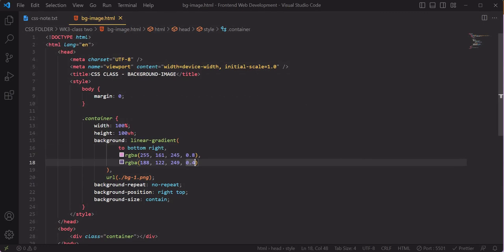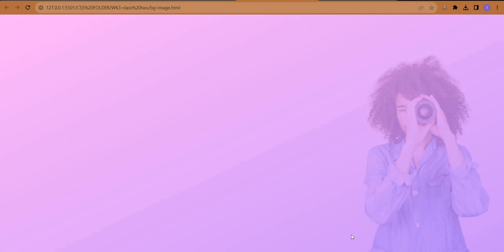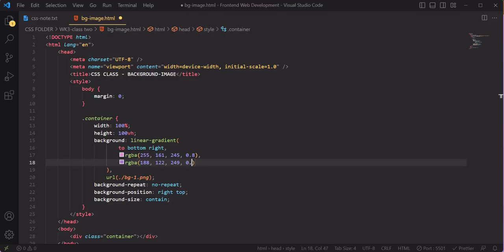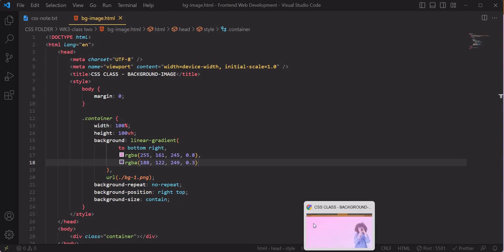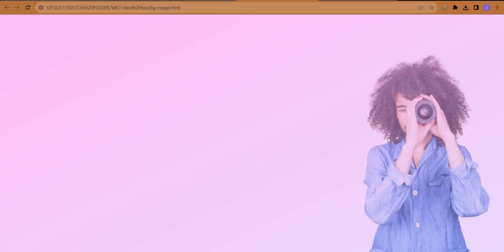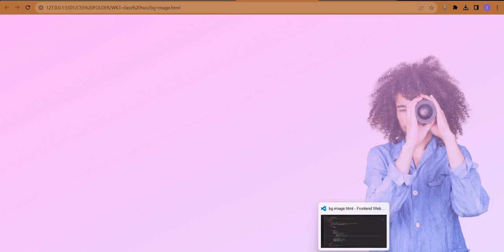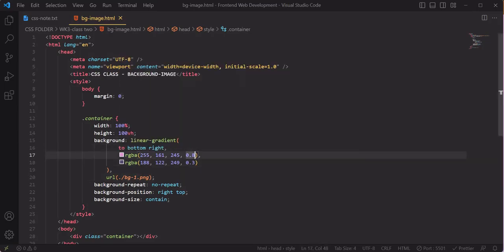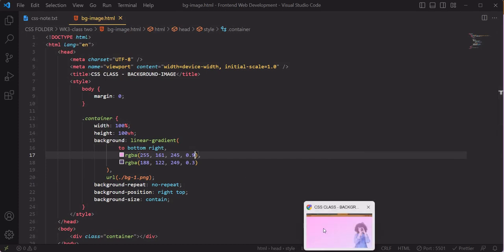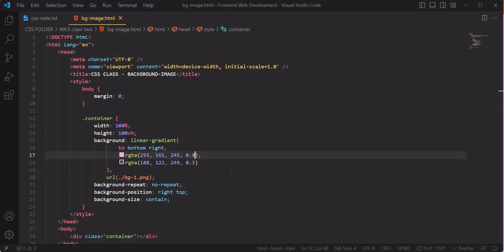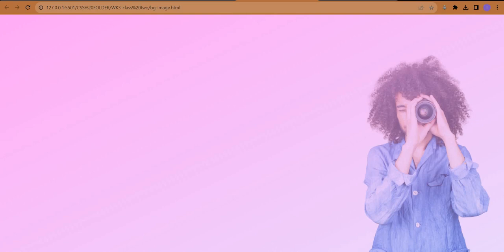So I can make this 8. So you can increase it the way you want. I don't like this, so I'll make it 3. Let's see. So you can change the opacity as you want. Can you see? You can increase the opacity as you desire. You can make this 9. If you save, can you see? Interesting. You can change it as you want. You can even make it 1, if I'm not mistaken. So can you see? That's it.